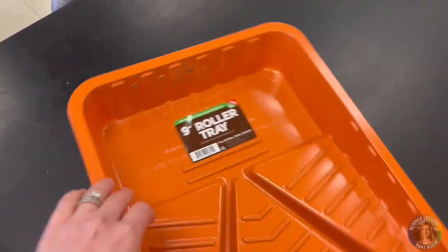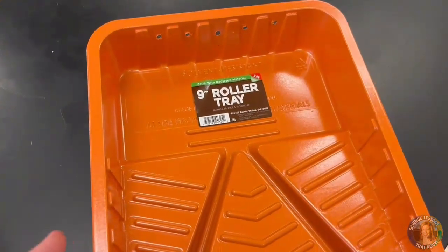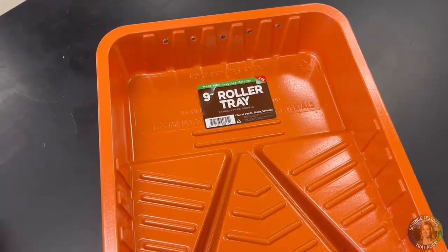Okay, so I bought these in a 3-pack. They were $6 for a 3-pack, so about $2 each, and they can be used year after year, so it's not going to break the bank.